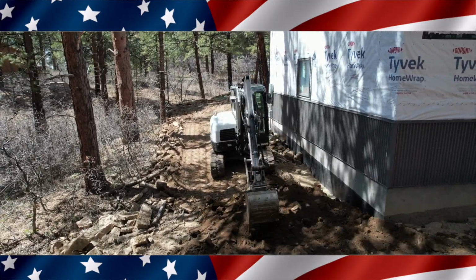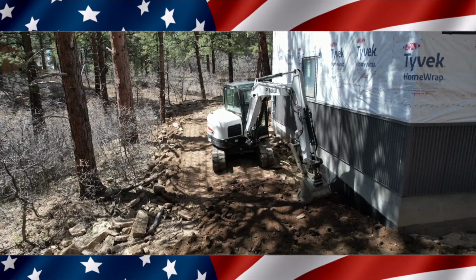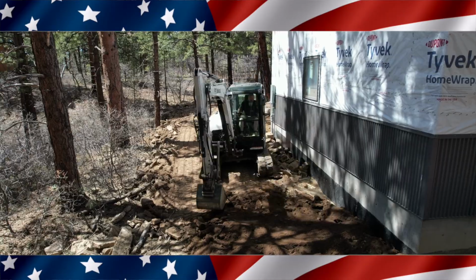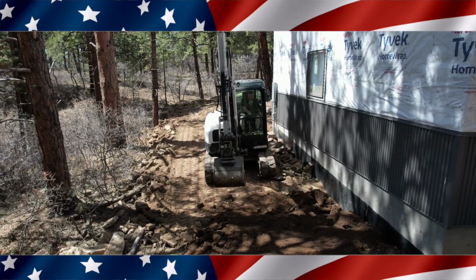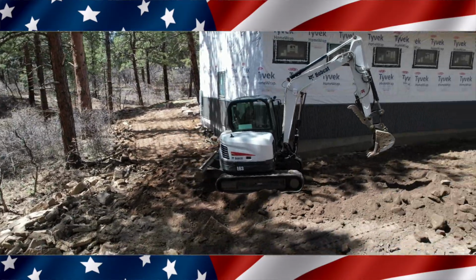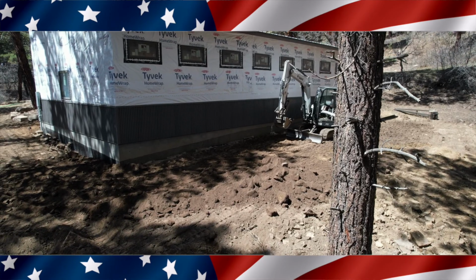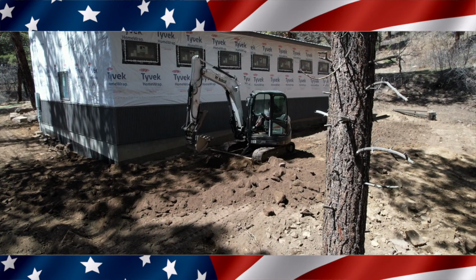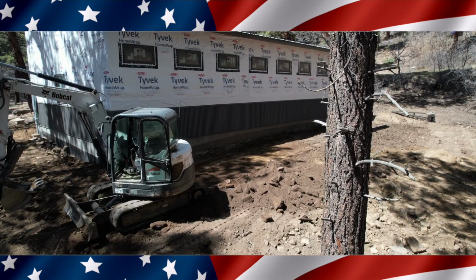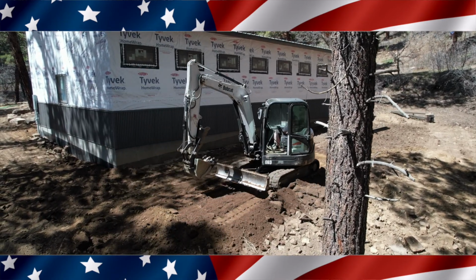And you can see that black waterproofing on my foundation right there. I'm not going higher than that when I come down this. So that's kind of the slope right there on both the back and the side. You can see it with that black line. Here you can see him using his blade. Yeah, he just does a lot nicer job than I could do. So it's nice to have him here. Yeah, grading, progress on the garage.